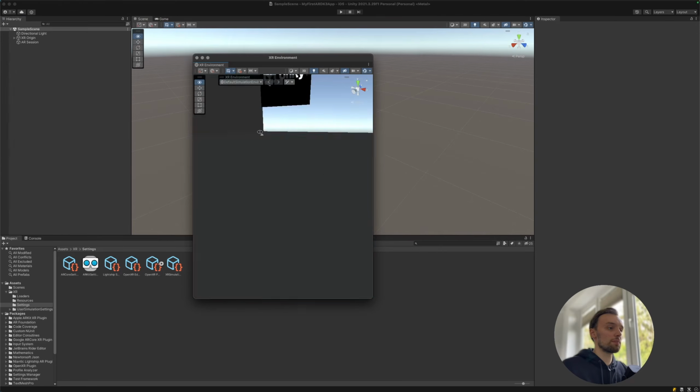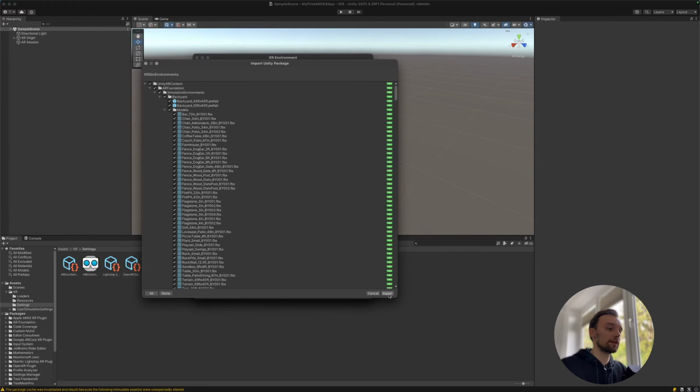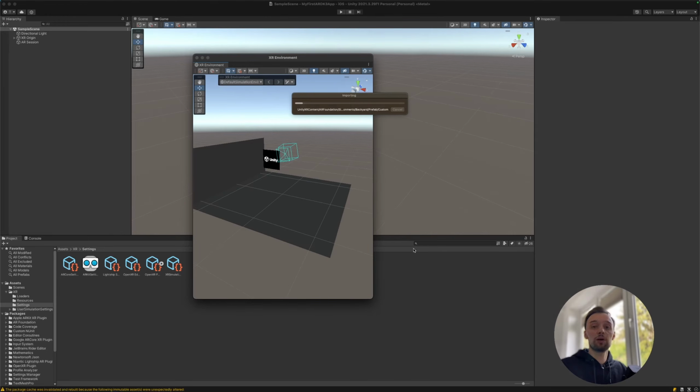So these are some mock environments that will let us test augmented reality inside of the Unity editor, and we can install the sample environments, which is just a big bundle of different environments like kitchens or some outside locations that we can use to test whether our augmented reality app is already working or if there's still something to fix before we actually build it to the device.